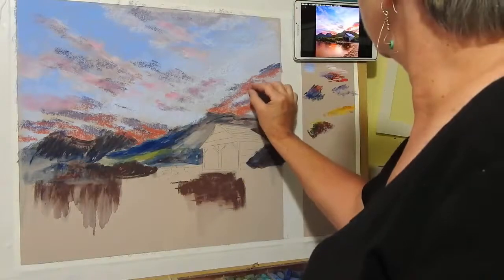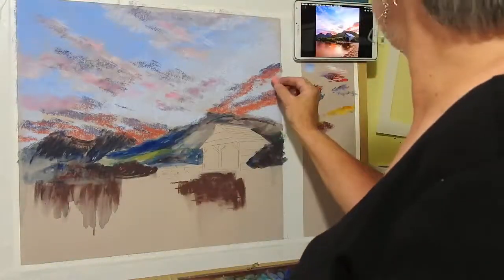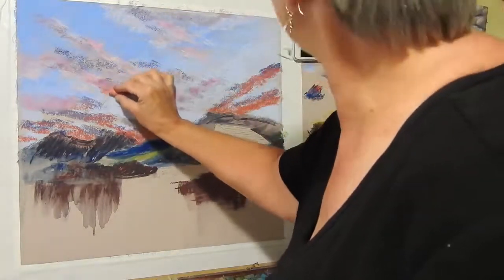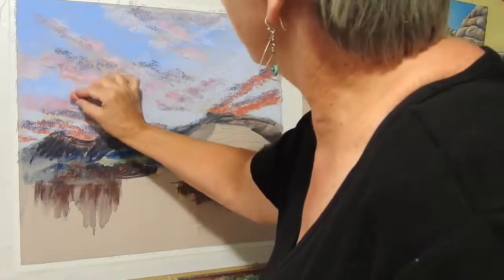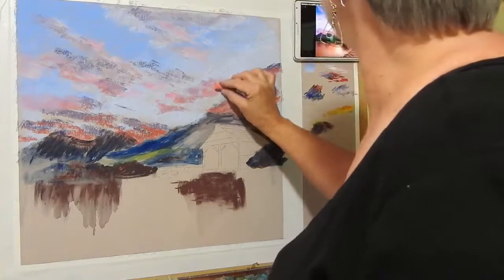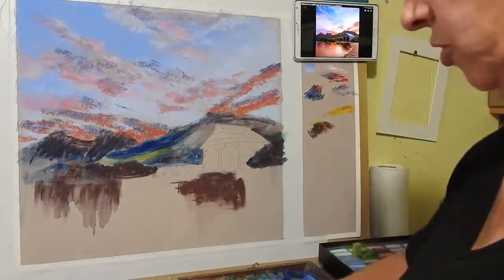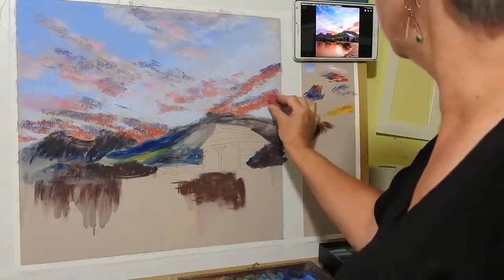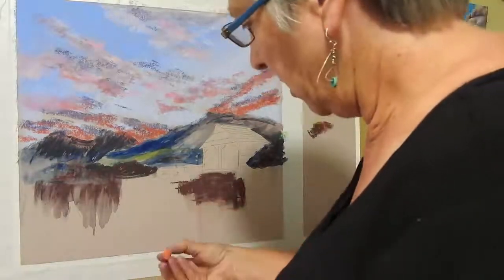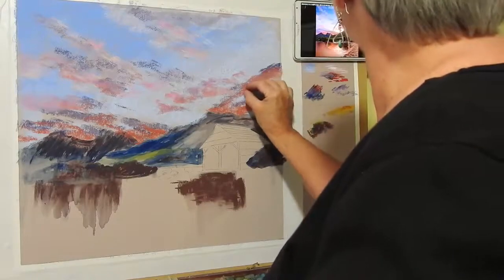Well, that's more the red. I need to find another colour that's got, oh, maybe that's the colour I'm after. No, I think I'm going to actually need another colour besides that. You can get out all the colours you like, but sometimes you need to go fishing back through for the exact colour that you want. And I'm thinking I want a slightly orange colour in that. Slightly orange in the reds.